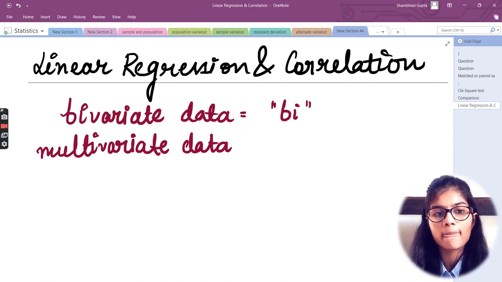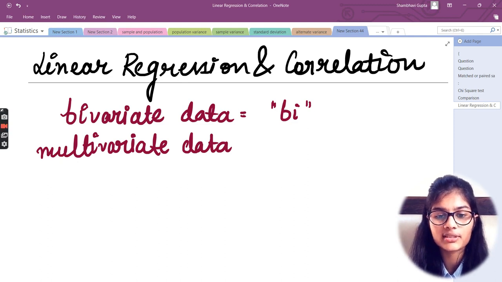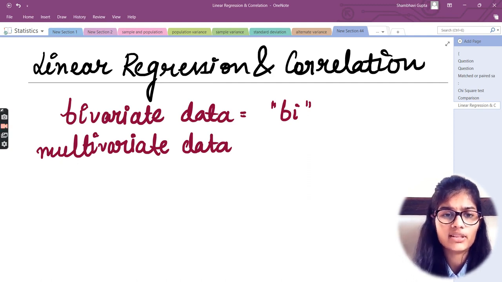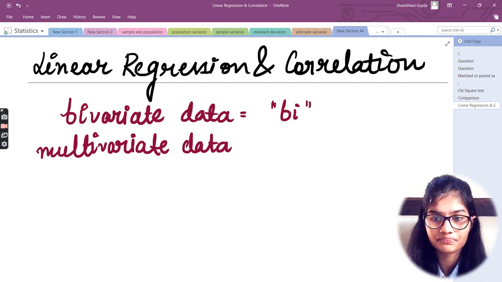This linear regression and correlation topic focuses on studying the simplest forms of regression, like linear regression with one independent variable. We'll be seeing data that fits a line in two dimensions. We'll study correlation. What is correlation for? It measures how strong the relationship is, right? These are all the things we will be studying in this topic, linear regression and correlation.